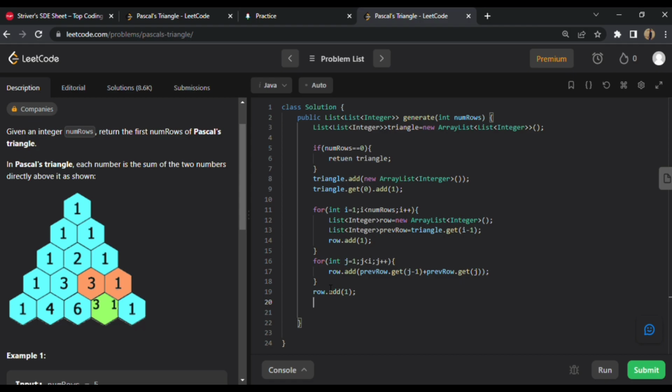The row we find, we add to the triangle, then we find the other rows. So we add the row to the triangle, so we have to write triangle dot add row. Then we have to return triangle.